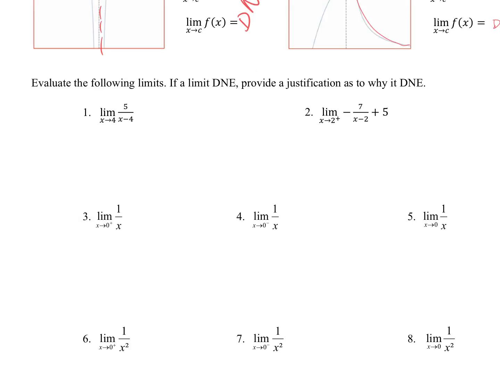So now this says, evaluate the limits, and if it doesn't exist, provide a justification as to why. Oh my gosh, do I really care about that? Oh yeah, they're asking for, is there a vertical asymptote? Okay, you guys, is this graph going to have a vertical asymptote? Yes. When is this denominator equal to 0? X is 4, right? So write yourself a little reminder, that's going to be a vertical asymptote at x is 4. And maybe you write yourself a little reminder, that's when the denominator is 0.